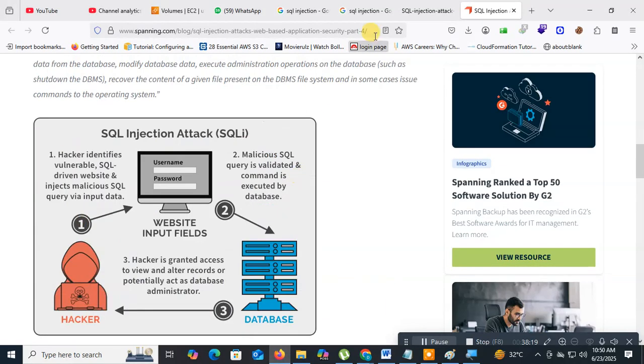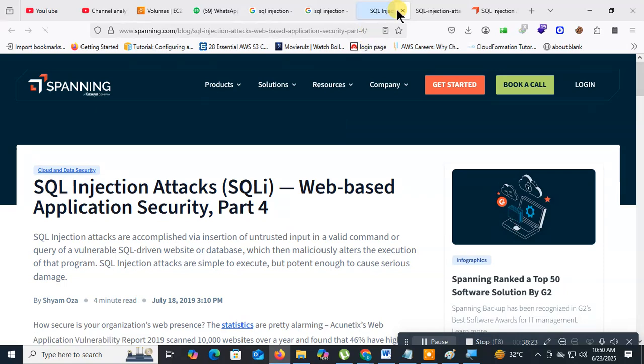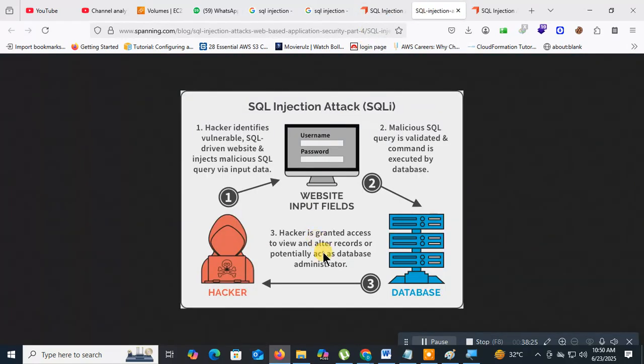In the website, there is a field called username and password. Without a username and password, you cannot log in to the website. Because I don't know the username and password to log in to Facebook, I need a username and password.